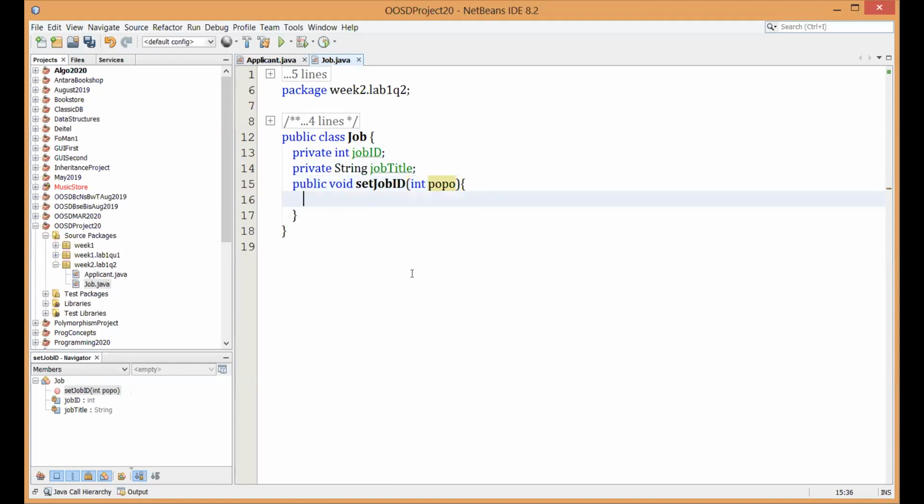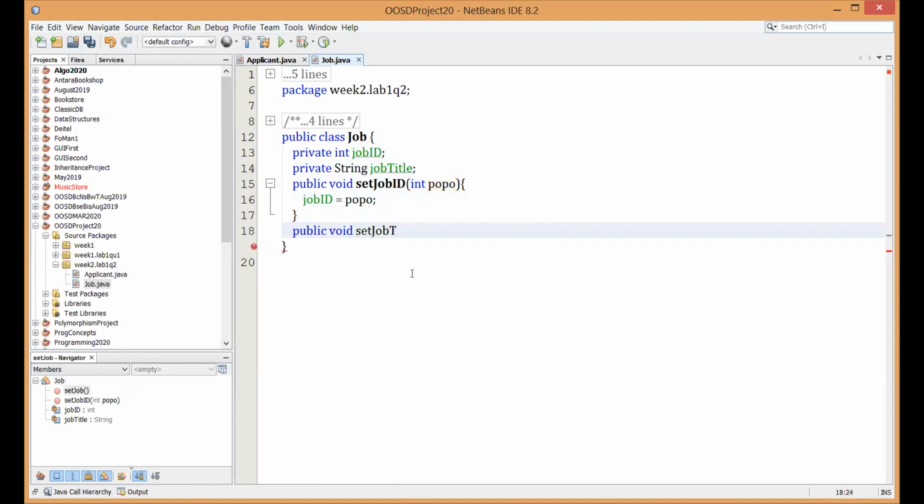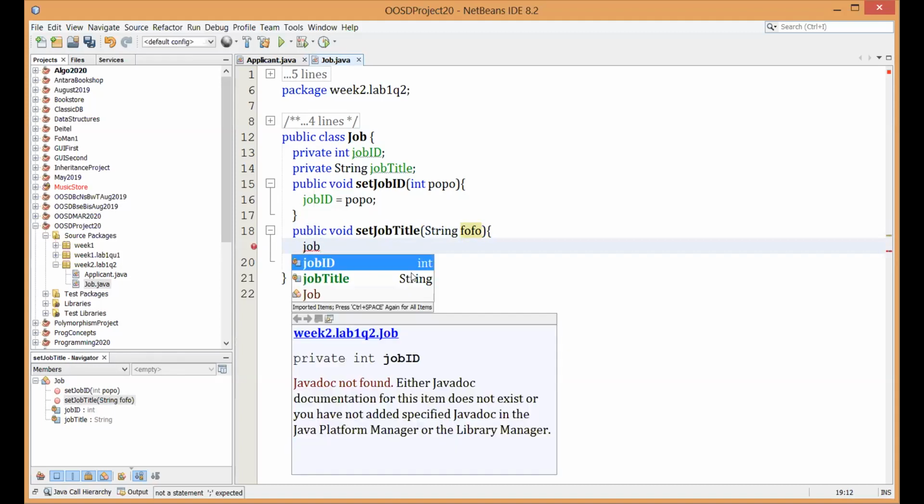One parameter, assign the value. Voilà. Set method for the job title. So assign the value. Job title.